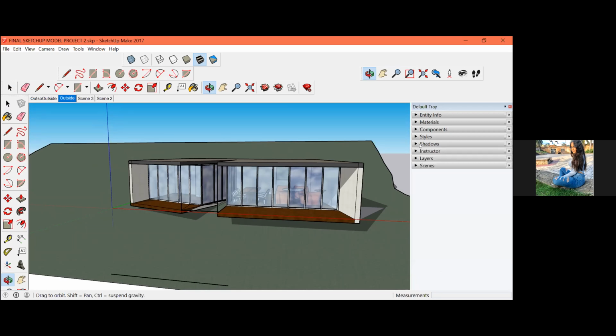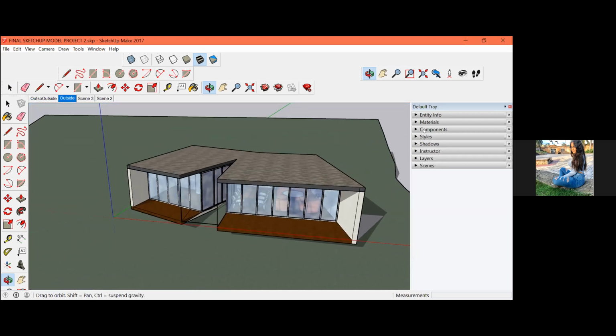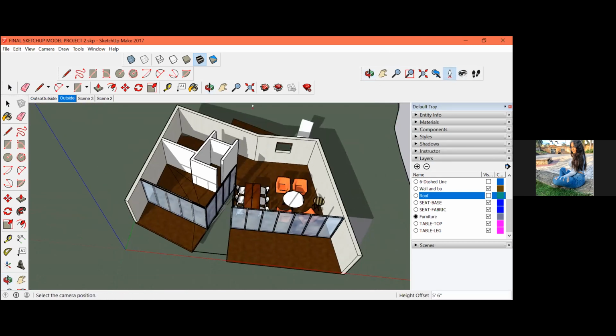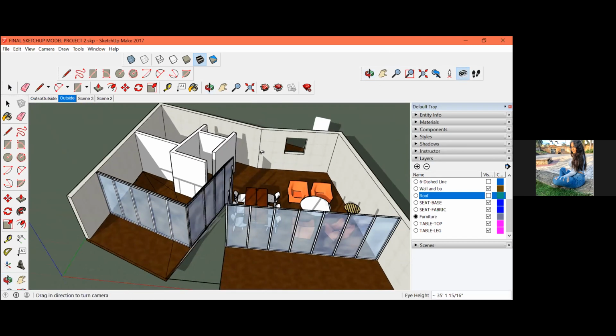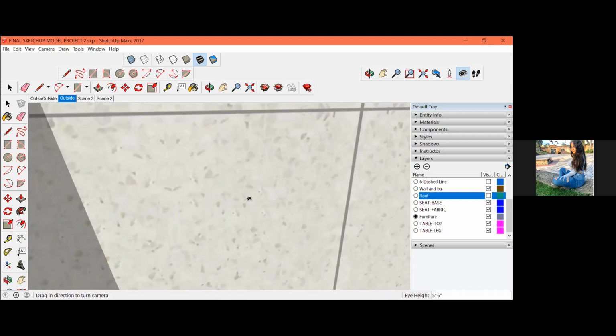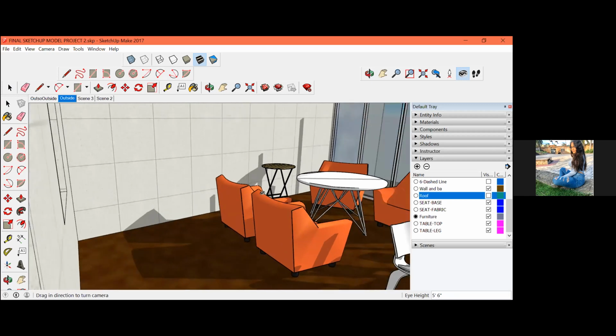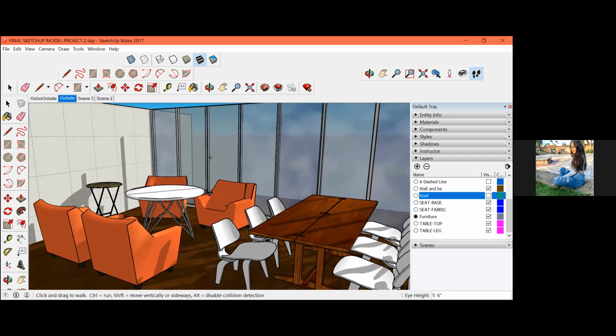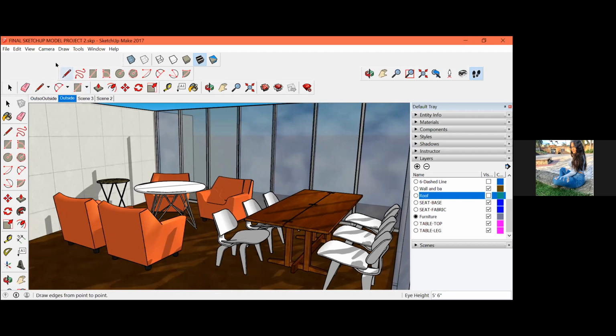Okay. Also, I'm having problems with layers, the roof. So I put the little man in here. There was one day you showed us how to see almost the whole space.